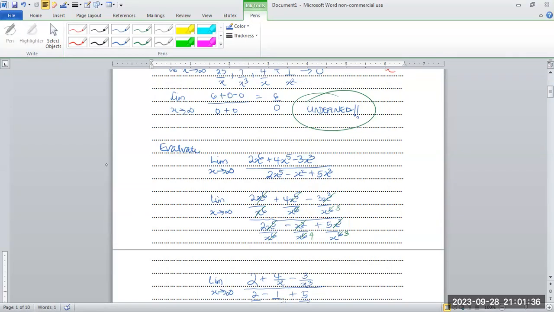Now, if the highest power is in the denominator, what do you expect your answer to be? 1, 0. Make up your mind, which one? 0. Good. And if you have the highest power in the numerator and in the denominator together, what do you expect your answer to be? 0 over 0, sir. I don't think so. Look up. Coefficient of the numerator divided by the coefficient of the denominator. Very, very good. Excellent.